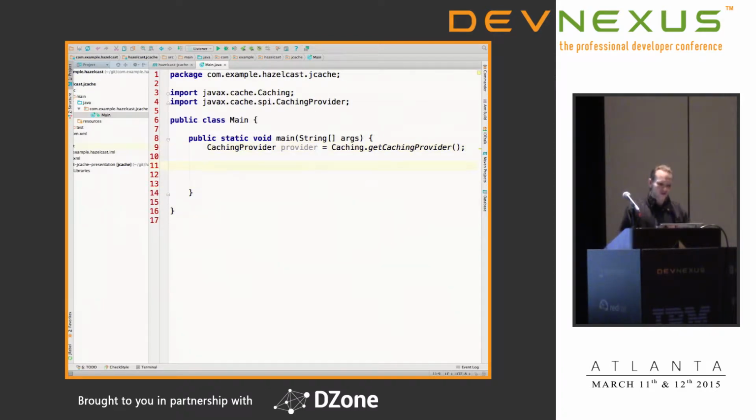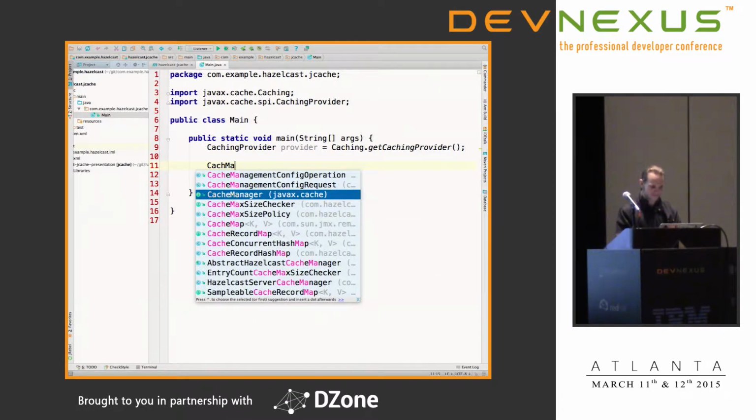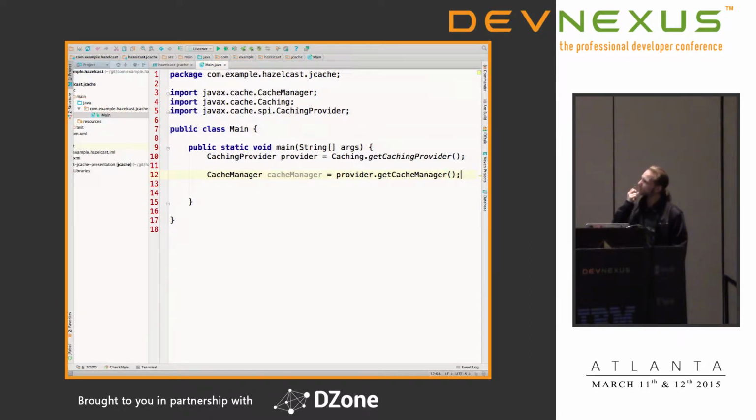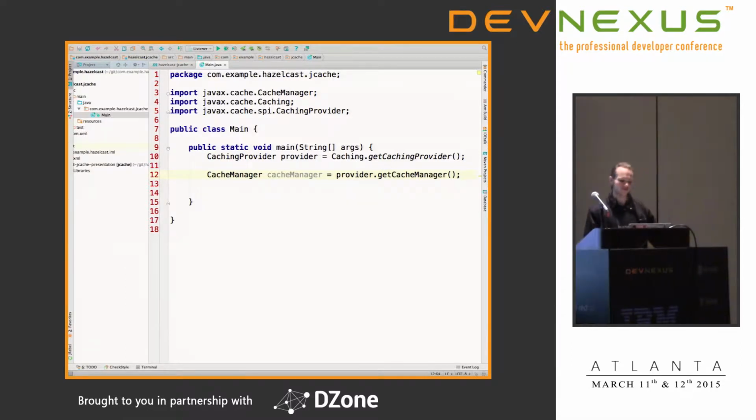Then there is a cache manager. And a cache manager is, how to say that? Multiple caches are coordinated by the same cache manager. A cache manager can have a namespace, it can have a special class loader. It is some kind of a management mechanism. If you, for example, have multiple applications running in the same servlet container and every web application should have its own caching manager, then the servlet container would provide you with a caching manager. This is somehow named after the running application or something.